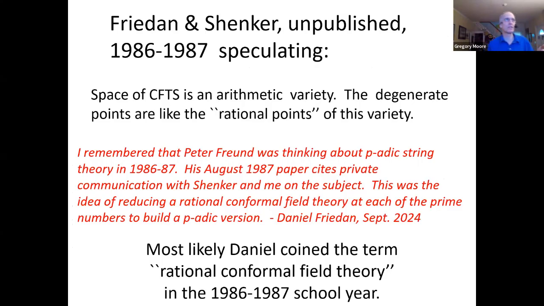Now, after those papers, they continued working on the subject, and they started speculating that the space of CFTs is an arithmetic variety, and the degenerate points, which are now known as rational conformal field theories, are like the rational points of this variety. And at the same time, they were talking to Peter Freund, who was thinking about p-adic strings and things like that. So we don't know, but most likely Daniel coined the term rational conformal field theory in the summer of '86 or in the '86-'87 school year.